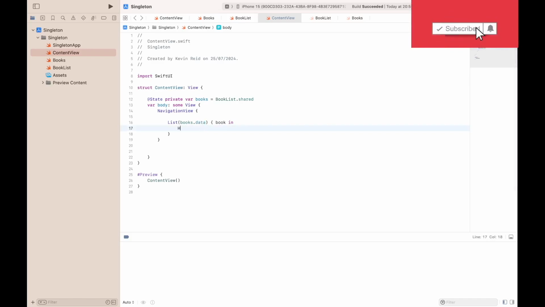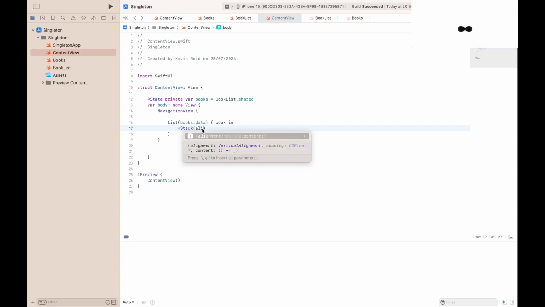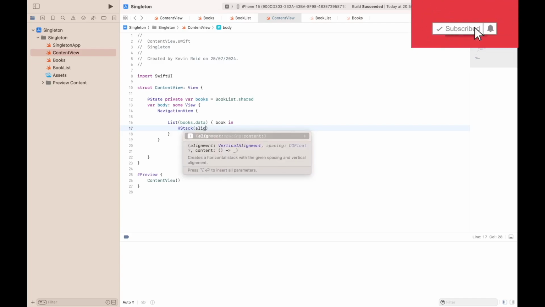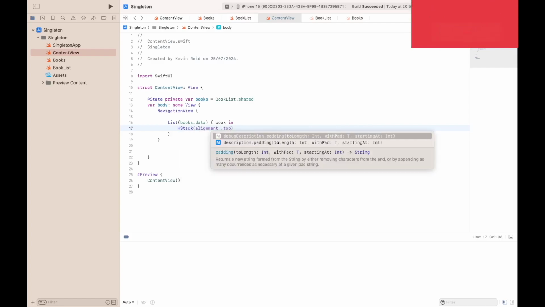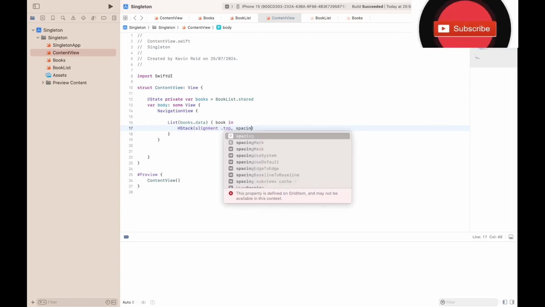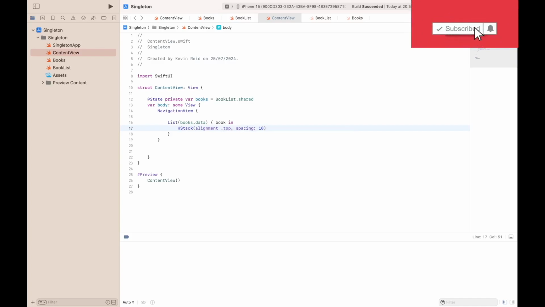And then we need to create an HStack, alignment top, spacing 10.